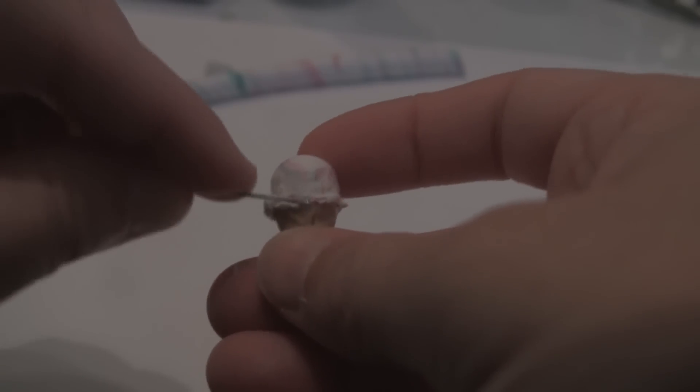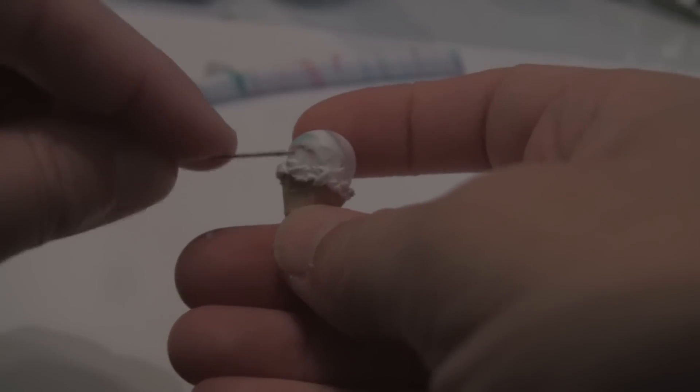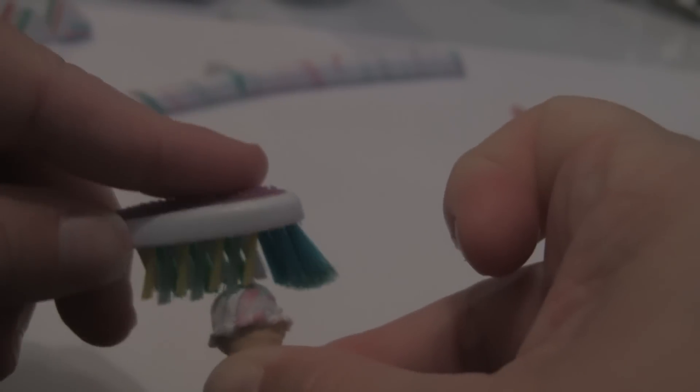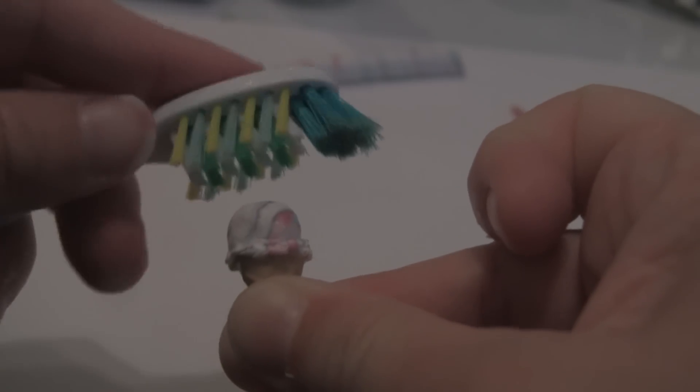And then I just kind of rough up the edges here. I mean, you don't want it to be consistent or regular. You can push some of them up, push some of them down. So here we texture. For texturing, I take an old toothbrush. If you have harder and softer areas, I like the softer part. Like the tip here is softer. I like using that to actually form the texture of the ice cream.